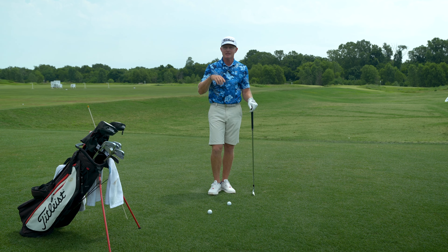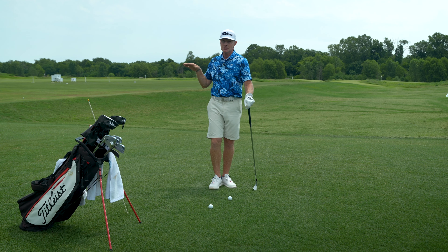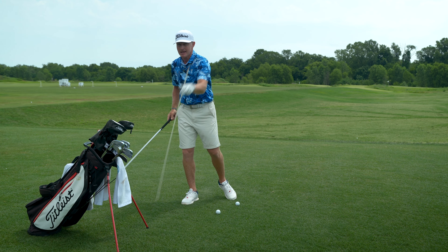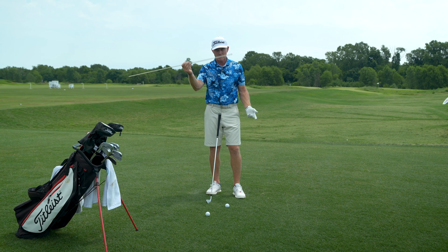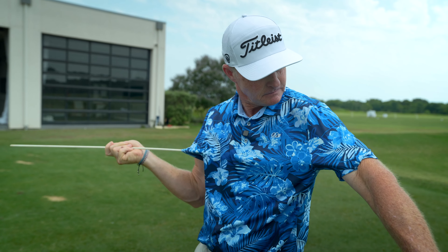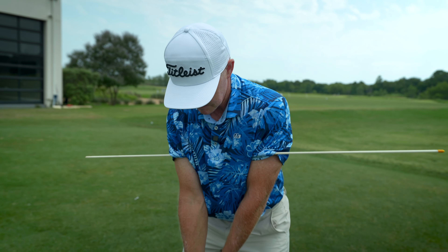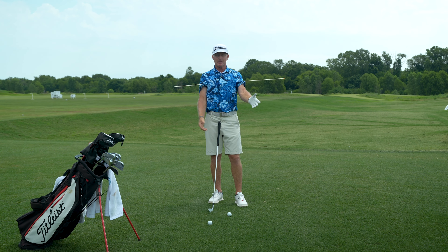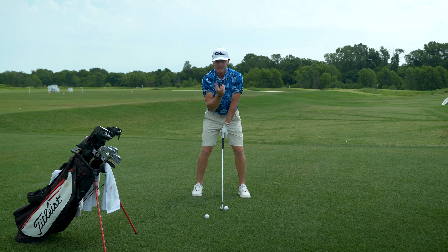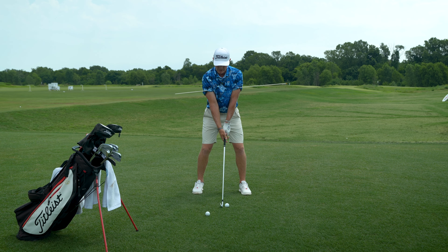What we need is a way to see, cue, and feel more rotation of the hip and a proper rotation of the shoulders — or more specifically, the barrel that is your rib cage. We can aid this by using an alignment rod, a fiberglass rod you can get at your local hardware store. Slide it through the sleeves of your shirt — it'll take some navigating, but once it's in there, it serves as a great visual reference for the amount of barrel or rib cage rotation as well as the angle of that rotation.